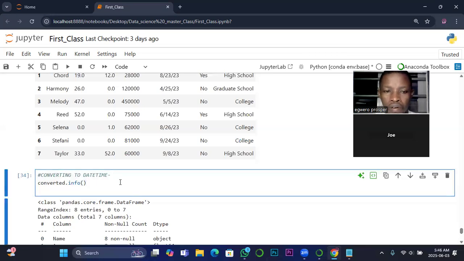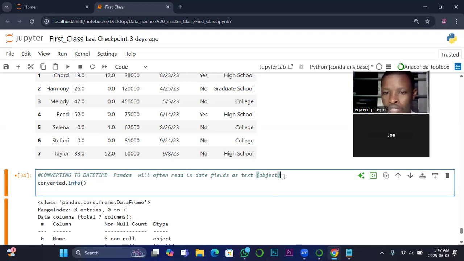So I wanted to give us a brief note on this. Let me put the note here. Pandas will often read in date fields as text, which, like I have explained in the previous lecture, is object.